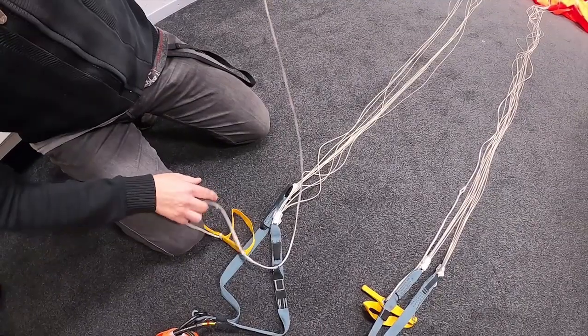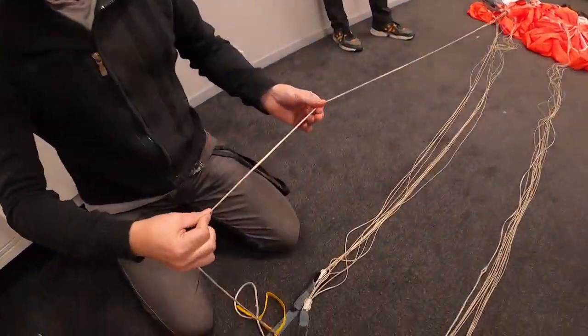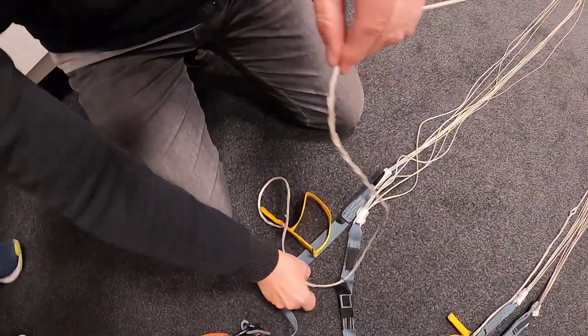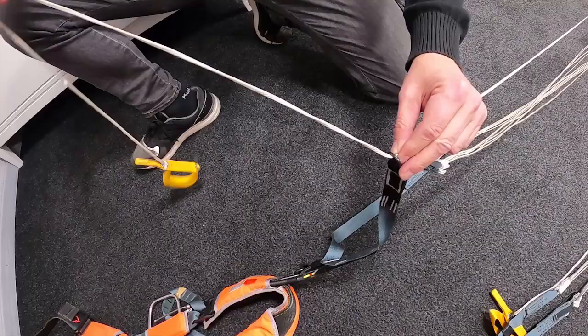Gerade wenn die Leine unter Spannung steht und hat so viele Umdrehungen. A lot of line turns for a long time under tension creates a memory effect, and it becomes hard to get them out again.